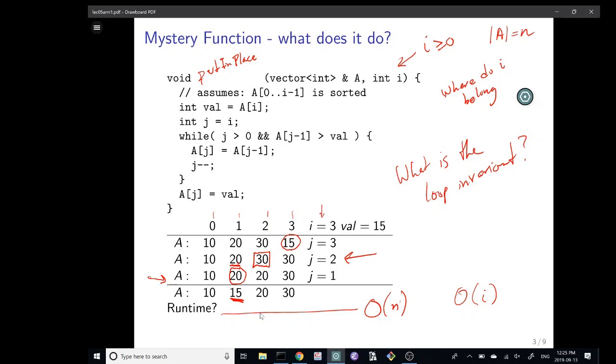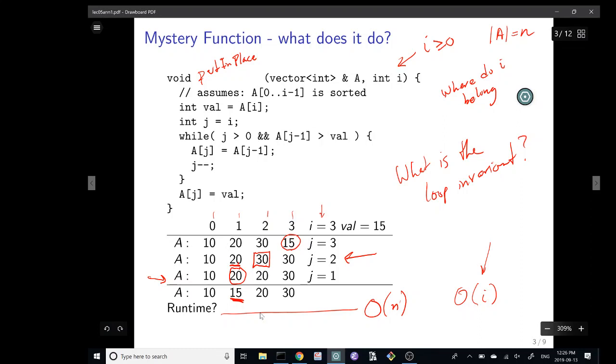The running time of this code is also order I, because it never takes more steps than basically I. If I had 3 cards in my hand and I asked you to place the 4th card, it doesn't care how many cards there are anymore. It's just going basically 3 operations. So the other thing you could write down is order I.